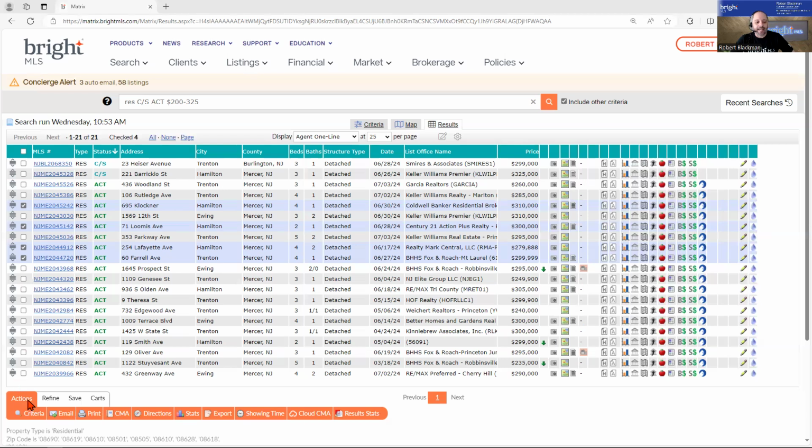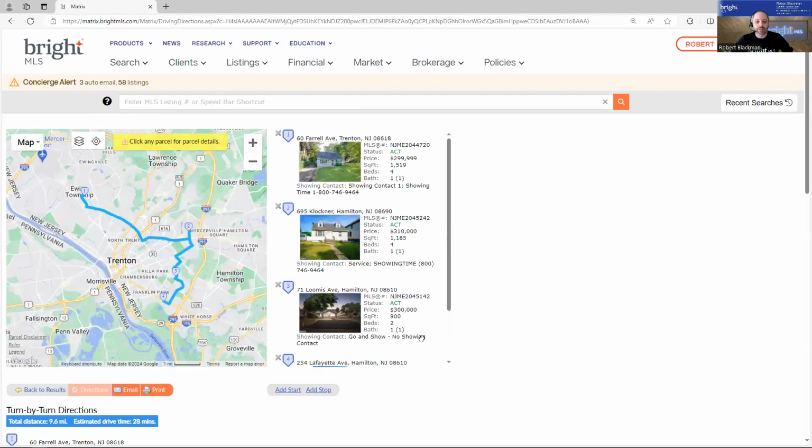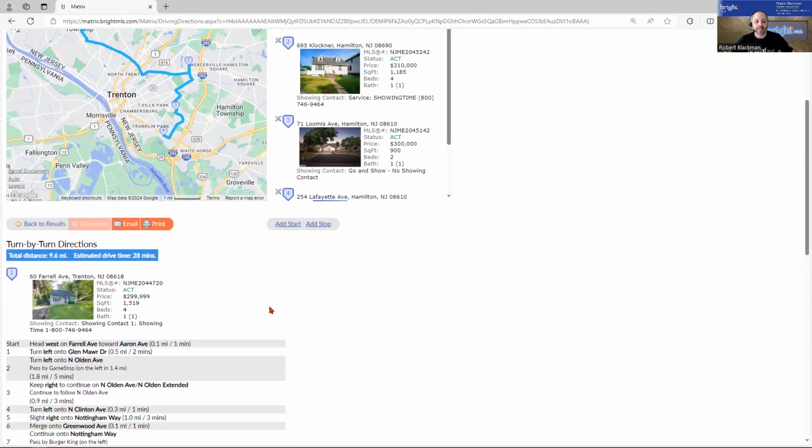And down here in the actions bar at the very bottom of the page, you'll see there's an option here for directions. If we click on that directions field, it'll open up this new page here, and it's going to show all of the properties on a map with locations here. So you'll see a list of all the properties and all of the locations. So from here, you can go default to where it is here and what order they're in, and it's going to give you turn by turn directions down here at the bottom.